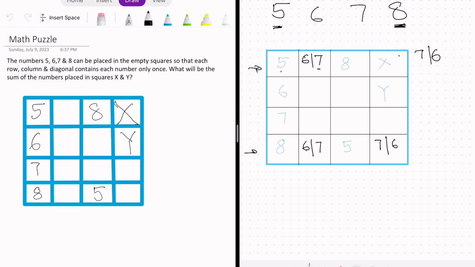Okay. Now, let's look at this column where we have 2 numbers given to us, 8 and 5. So we know that between this and this squares, we'll have the numbers 6 and 7. So this number could be either 6 or 7. And likewise, this number would then be 7 or 6. Right?